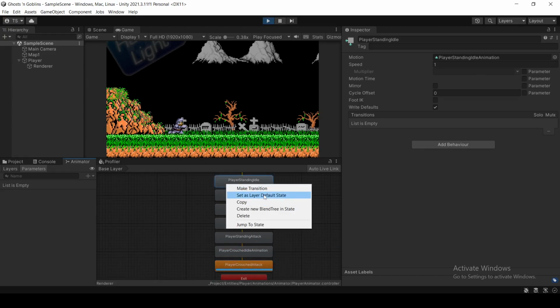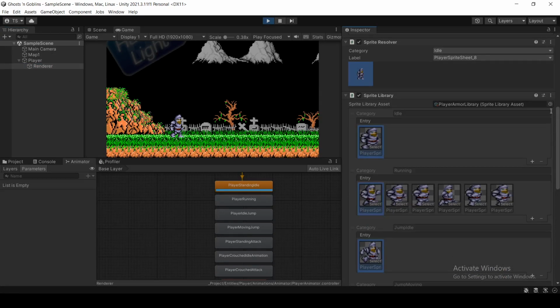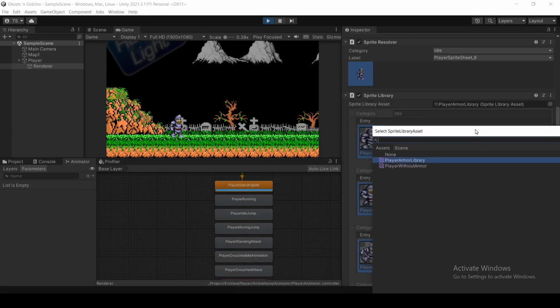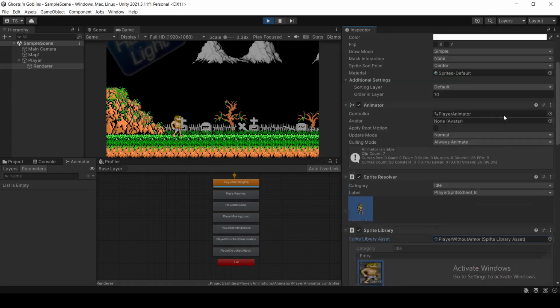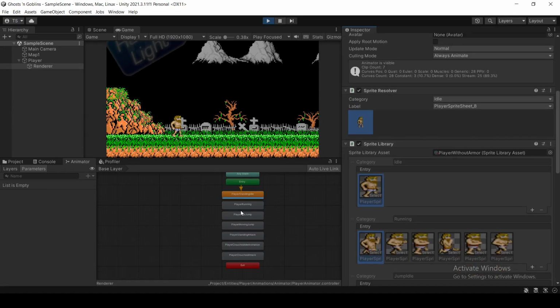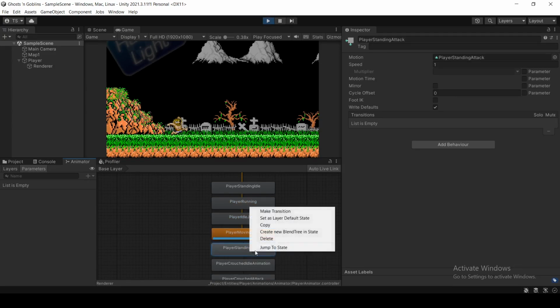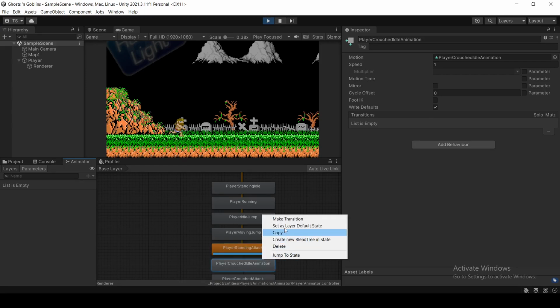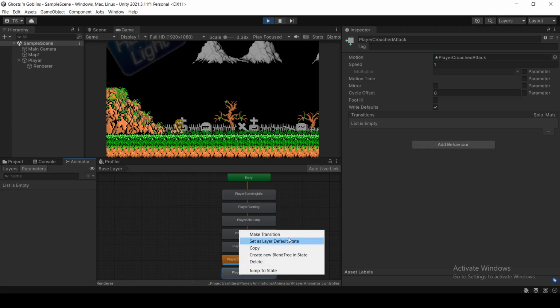And we can also change the Arthur without armor by simply changing the sprite library right here. So we don't need to change the animator, don't need to change the animations, just the sprite library. So let's press the player running, idle, idle jump, moving jump, standing attack, crouched animation, and attack.